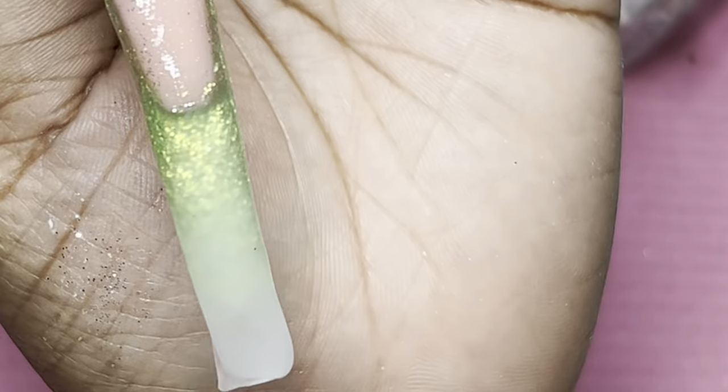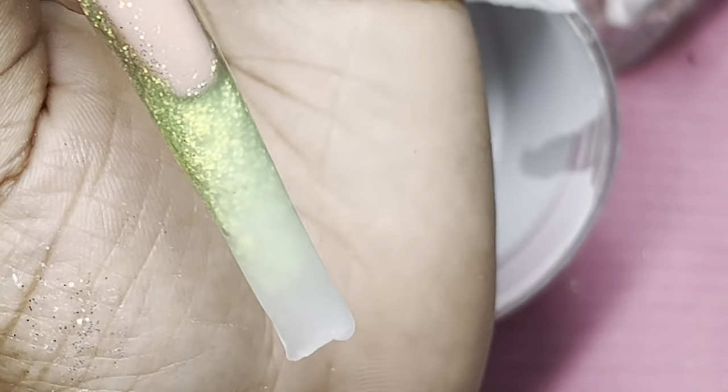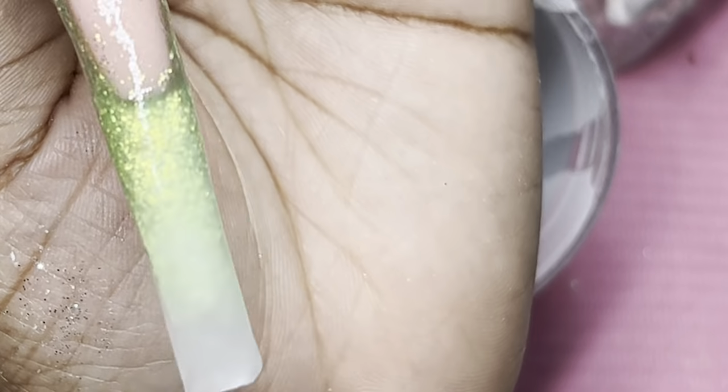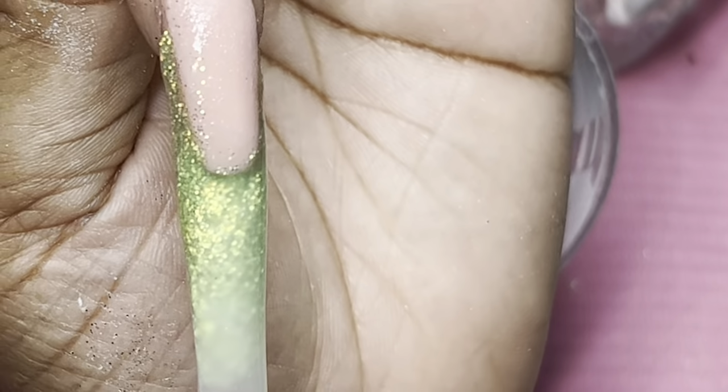But yeah, I clean my implements with Barbicide. And if you're taking clients, then your implements should be cleaned after each use. And so far, I haven't really replaced any of my drill bits and stuff.